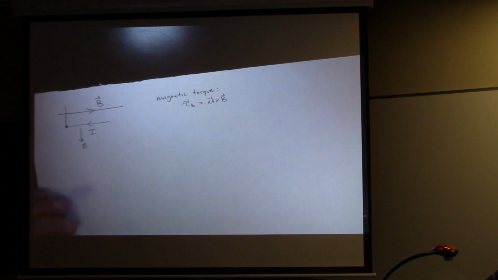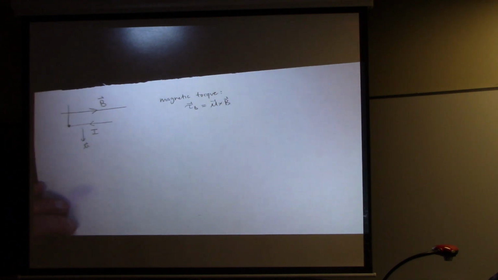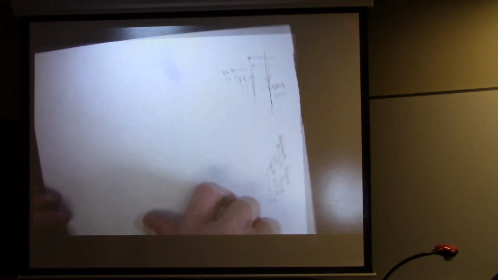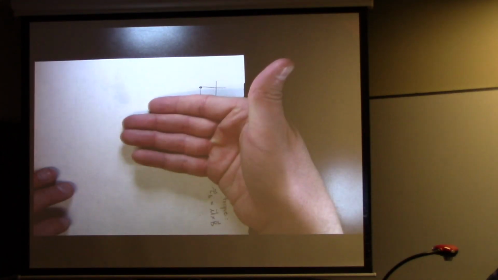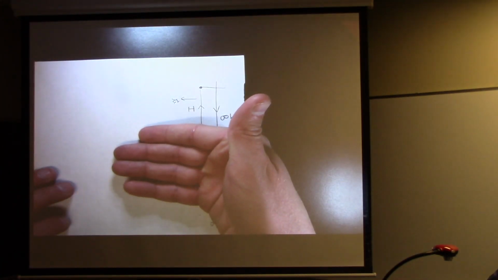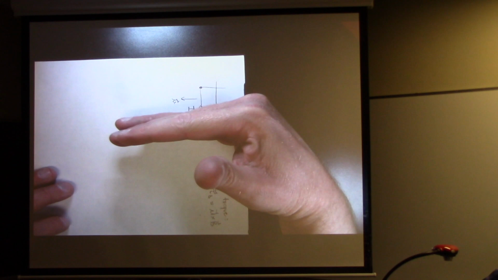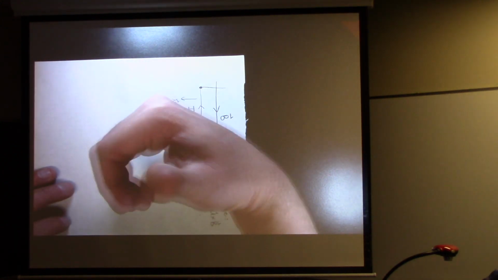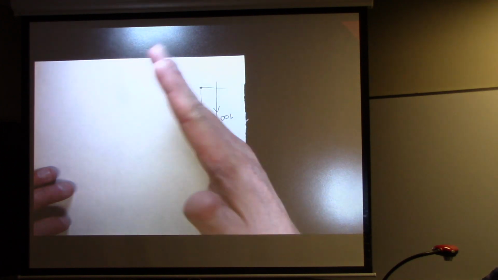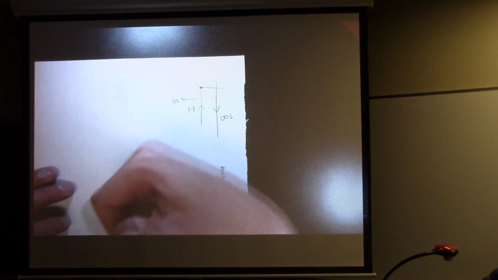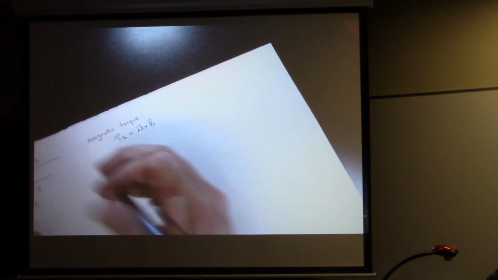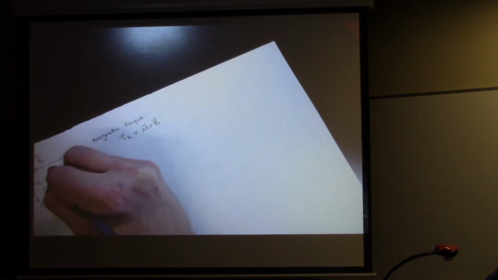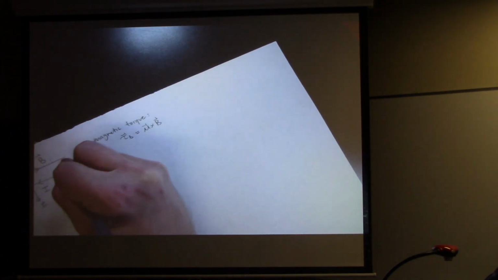So that's my magnetic moment vector, mu. Okay? Now, if I take mu cross B, and I do the right-hand rule on that, I put the fingers of my right hand in the direction of mu, so they're pointing down. But if I want to curl them in the direction of B, then I have to have my thumb pointing out of the page. So again, mu cross B, my thumb is pointing out of the page. So my magnetic torque is going out of the page.